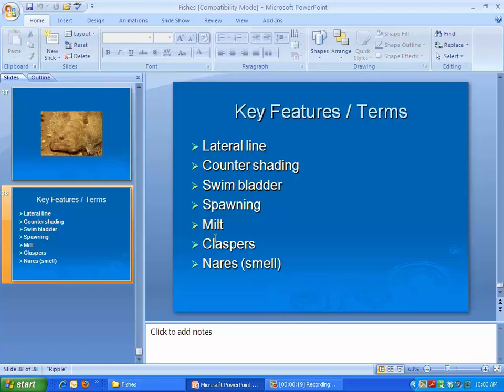They also have, I mentioned, the swim bladder. Those are found only in your osteichthyes. I mentioned spawning. I talked about the female laying the eggs, the male coming behind her, releasing his milt and allowing that to settle down on the eggs, thus fertilizing them. We talked about your chondrichthyes, the male sharks and the male rays having specialized fins on their anal fin called claspers, and this is what they impregnate the female with.